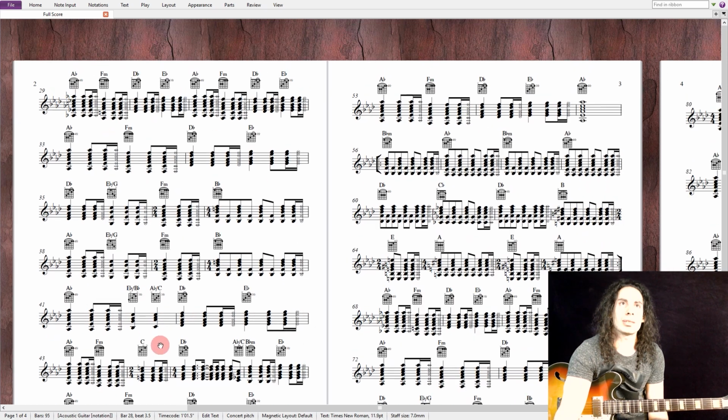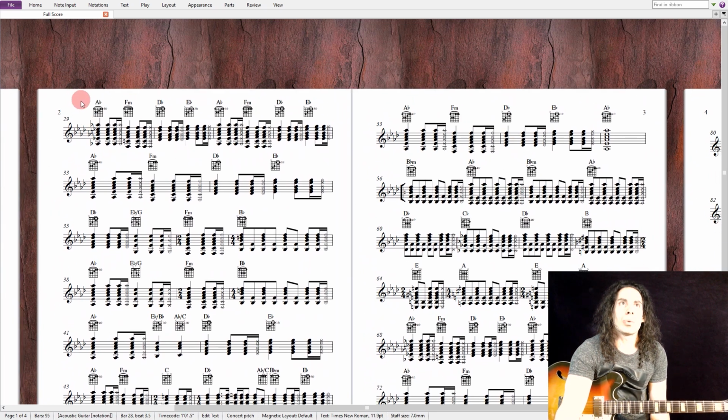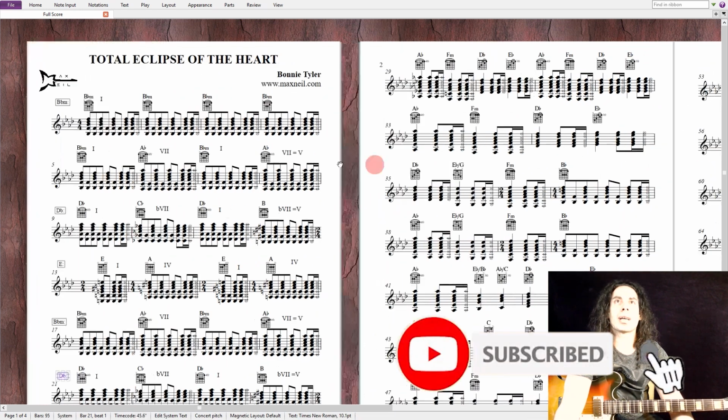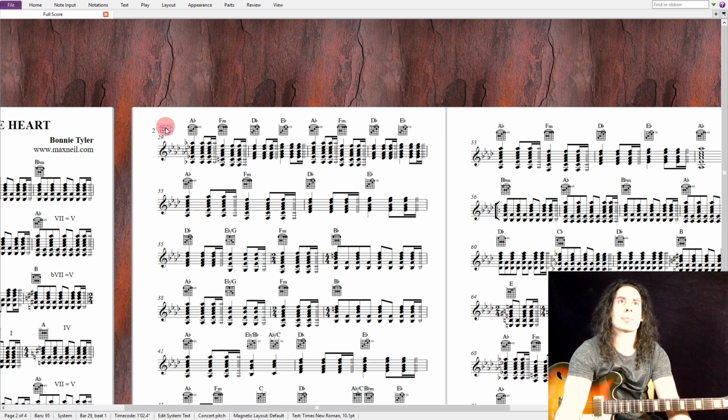So I'm going to analyze this part first. Well, it seems we are on A flat over here, and A flat is the 1, F minor is the 6, B flat is the 4, and E flat is the 5.